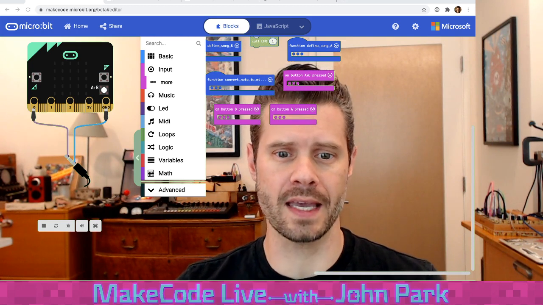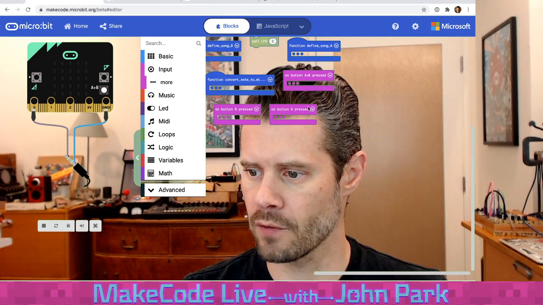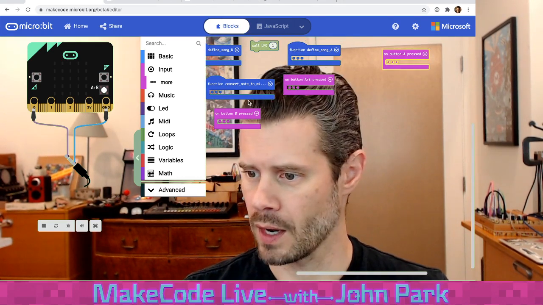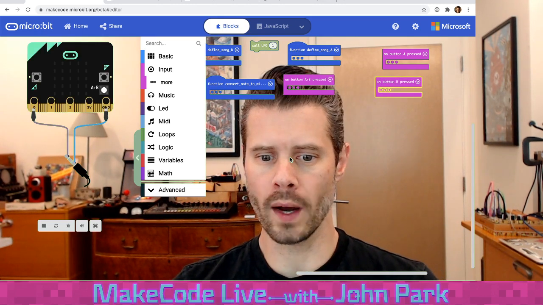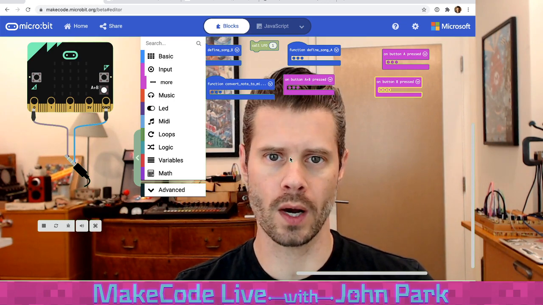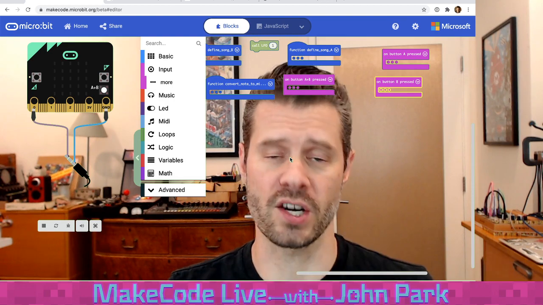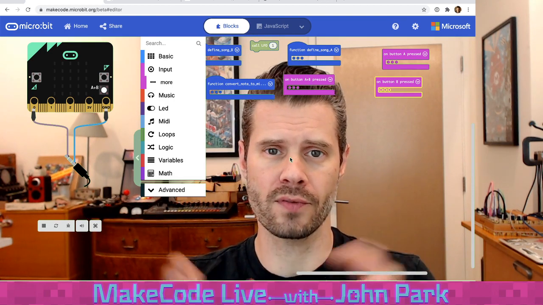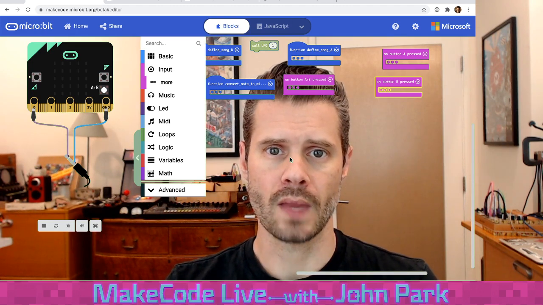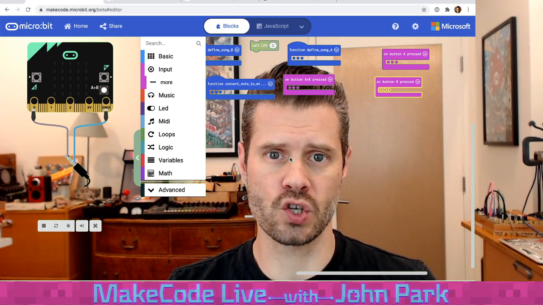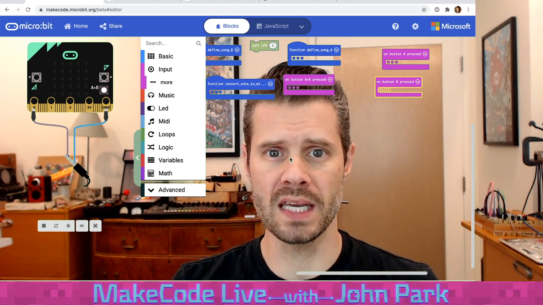What we've got today is a project I'm going to be working on and showing you inside of MakeCode for Microbit. You can see I'm rearranging stuff a little bit here. I have a few cool little tips and tricks that I think you can apply to any project, but inside of the context of using the microbit as a music instrument controller. We're going to use it to send notes, MIDI notes.